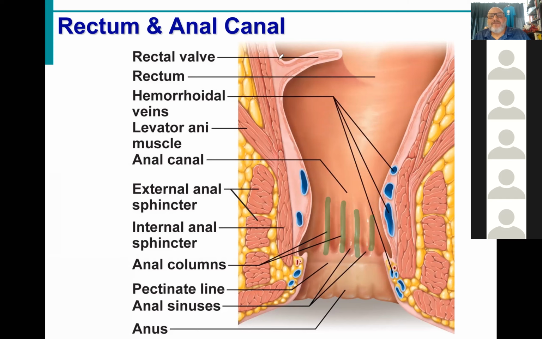Notice also we have these structures like rugae, like plicae circularis, where notice they are made of both the mucosa and the submucosa that forms them, known as rectal valves. Now, we know they're similar to rugae in the stomach, and those rugae allow for the expansion of size. We know they're similar to the plicae circularis in the small intestine, which slow the chyme down and increase surface area. So they must be serving some function. Any idea what the function of these rectal valves are?